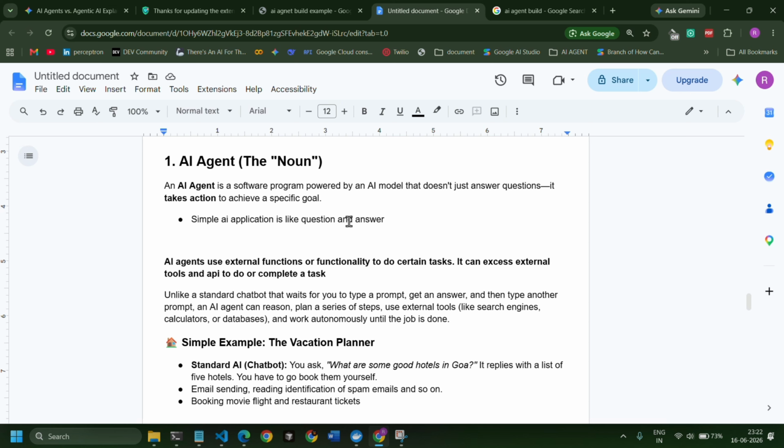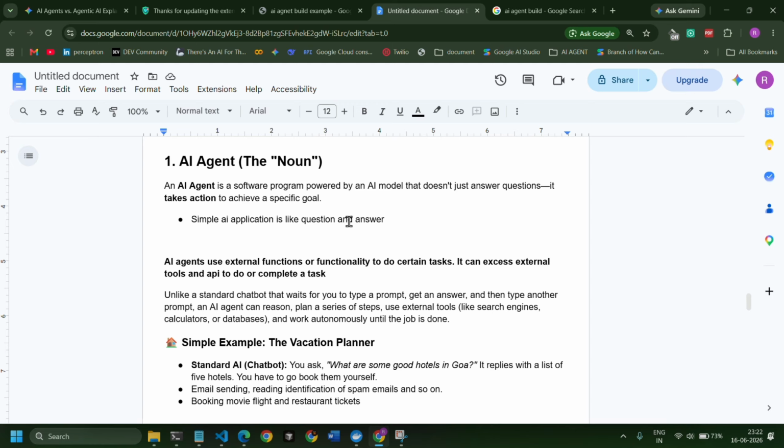When we talk about a simple AI application, like a simple chatbot, this chatbot is used for question answering. It does not have access to do external tasks, like searching something on a website or booking a flight ticket. This AI chatbot has no access to this, so we need to apply some tools and functions to do this kind of task. This is called AI agents. These are the functionalities of an AI agent.